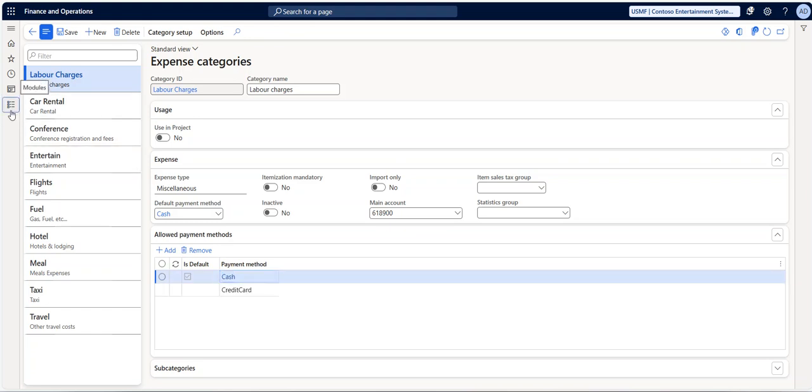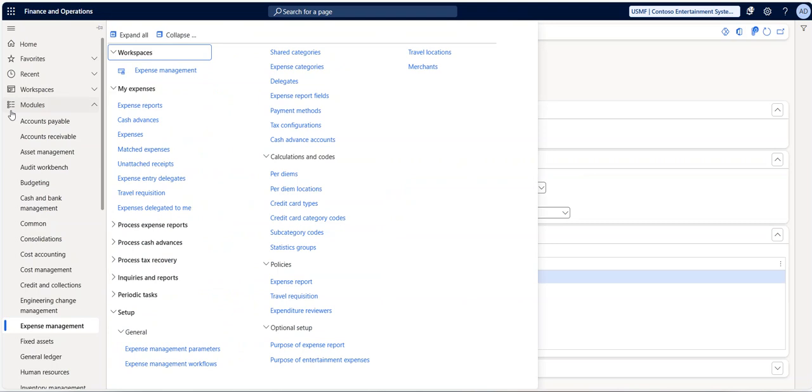If you go to the same expense management, under expense management you can see the payment methods.